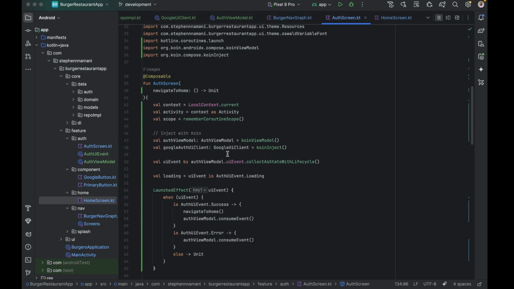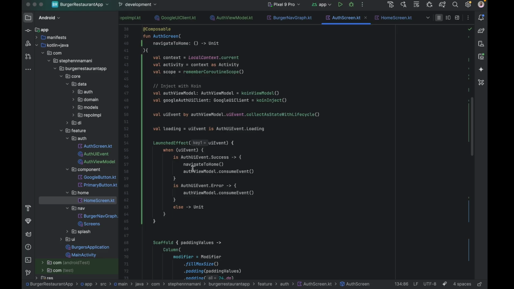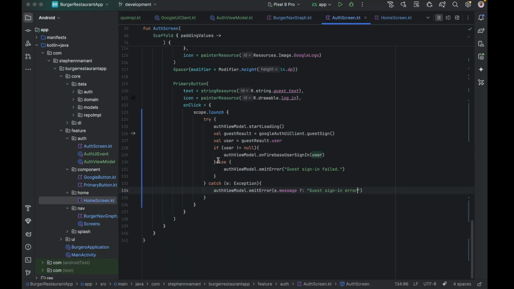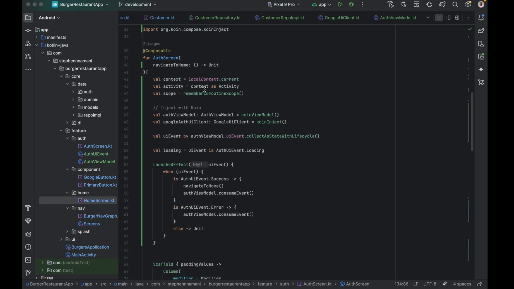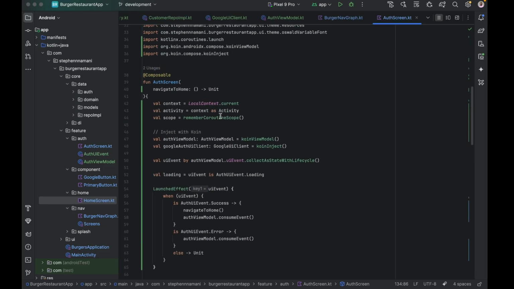We pass that in our launched effect. Once this auth UI event is successful, it should send the user to home. So we don't need to call it down here nor here. The launched effect is listening to changes in our state, so it will take the right action once it's done.